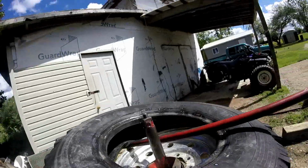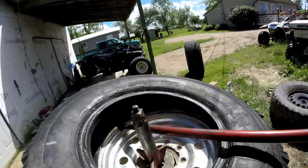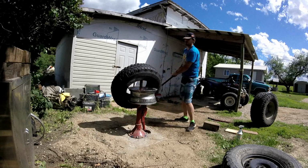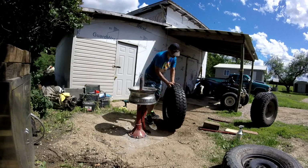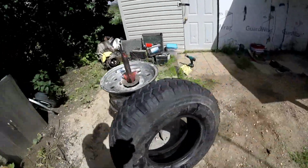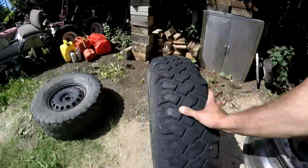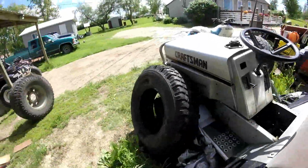I'm doing this big guy one-handed. I should use two hands. Ooh, got one tire off. It's a heavy duty military tire, or a semi truck tire, one of the two. I think a 12 ply. It's really heavy, but it kind of goes flat, so it's not good for us. Set that over to the side.